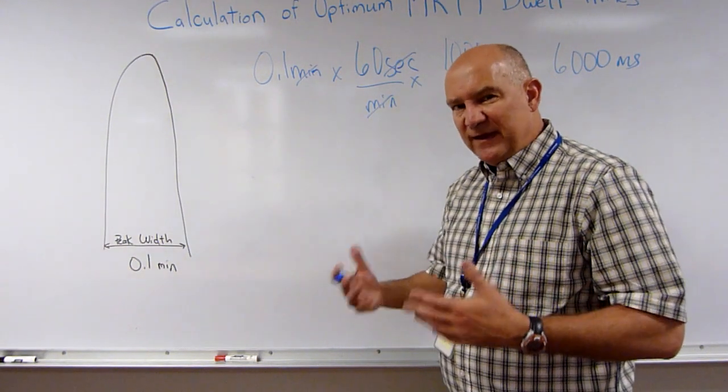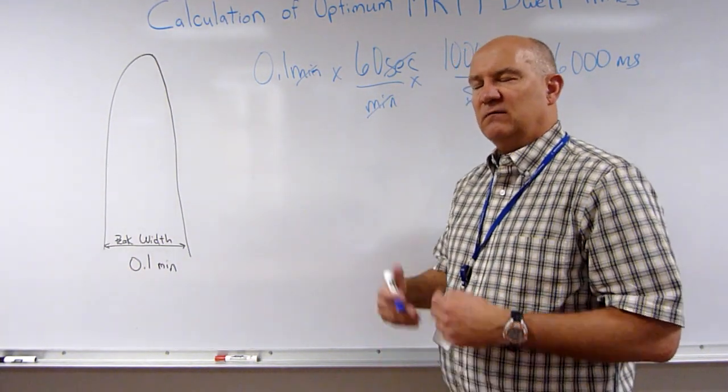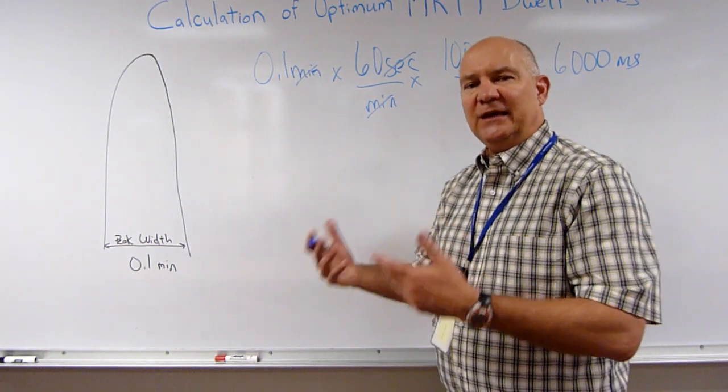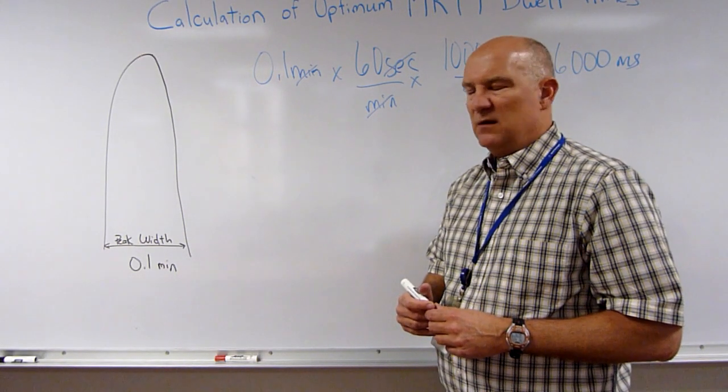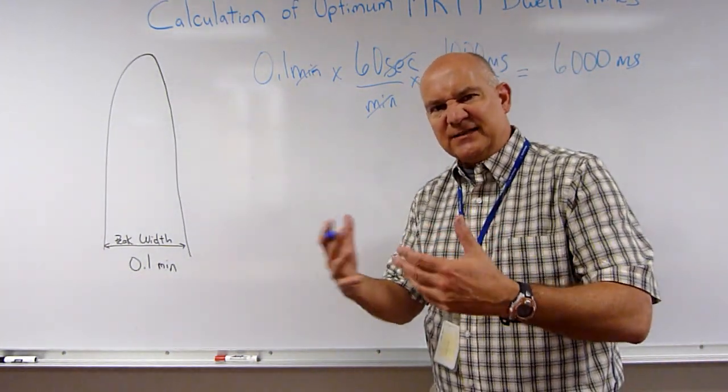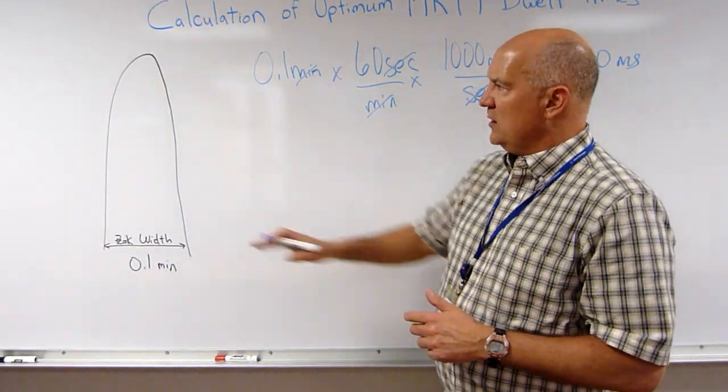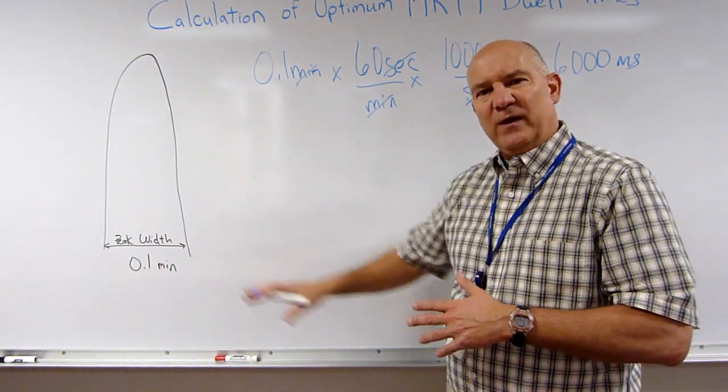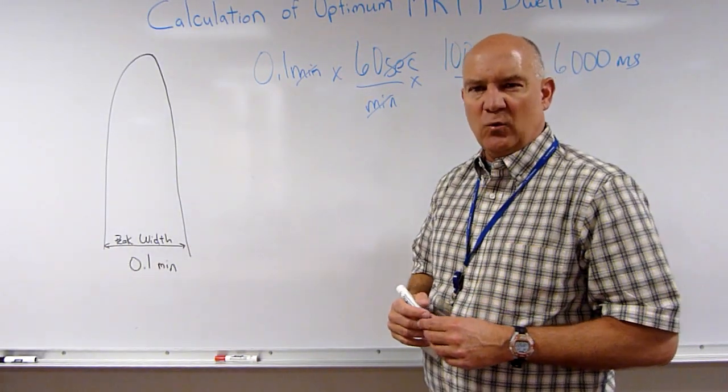Okay, 12 data points of what? 12 data points of each transition that I will be measuring. For purposes of this calculation and to provide us a little bit of comfort level, we're going to use the number 20. Because if we have 20, we will always have greater than 12. And 20 is a nice round number to use.